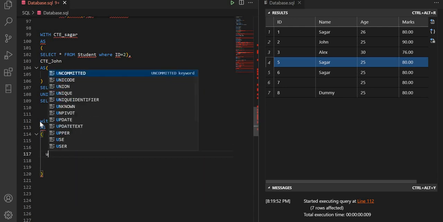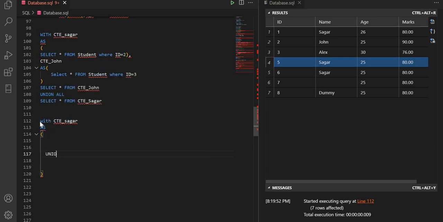There is one note that we should have a union, so I am writing here union. First we'll write the base condition where the loop will end.